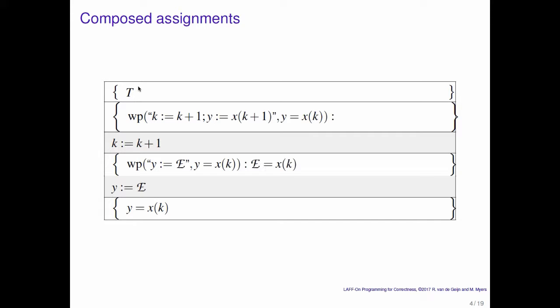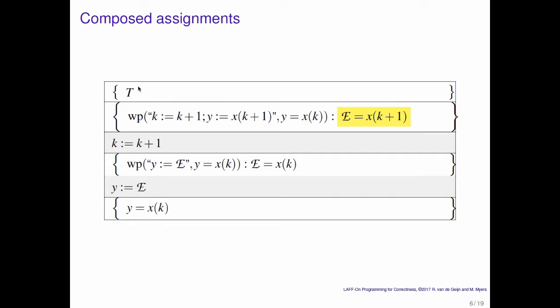And then we would say, oh, but that means that the expression E should be x of k. And that actually could be the end of it. But what if we push it back a little bit further and say, and then we update k with k plus 1? If we then blindly push this through, we end up that E should be equal to x of k plus 1, which obviously contradicts the fact that E should be x of k. So what's going on here?